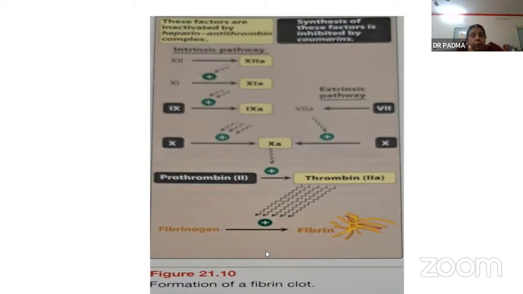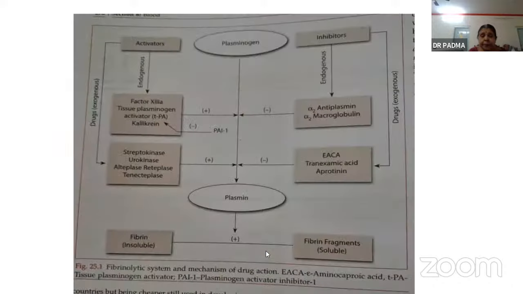because we don't want a clot inside the body. So you have to be careful whenever you are treating some deficiencies inside the body, or when you are treating a thrombosis, or when you are treating bleeding, or when it is coming out of the body. With all these three, if you remember this, you can really work out which drug is to be used in which places.